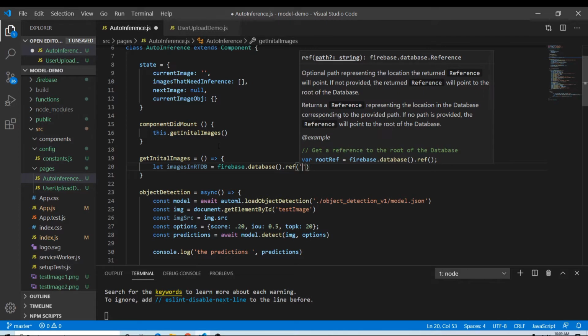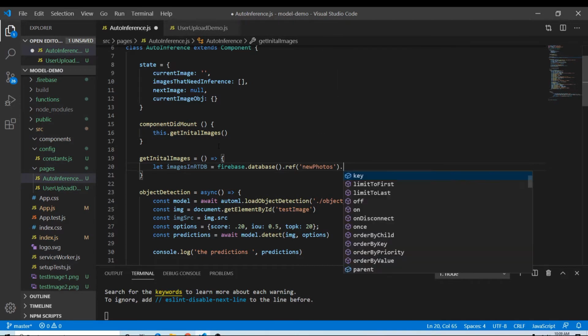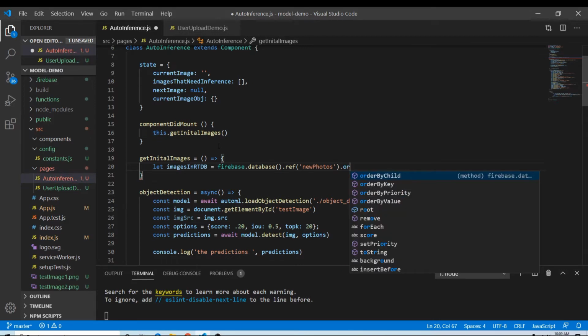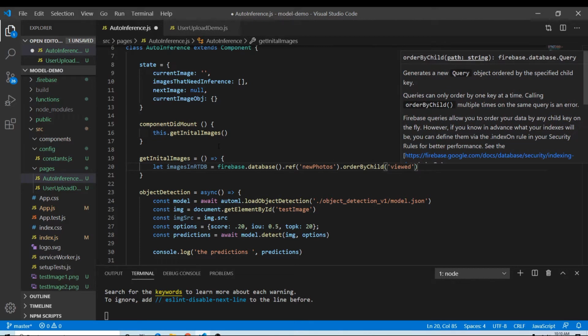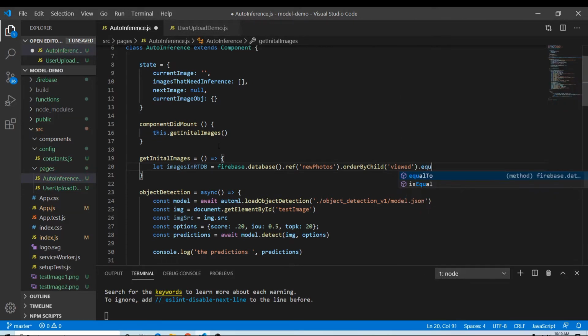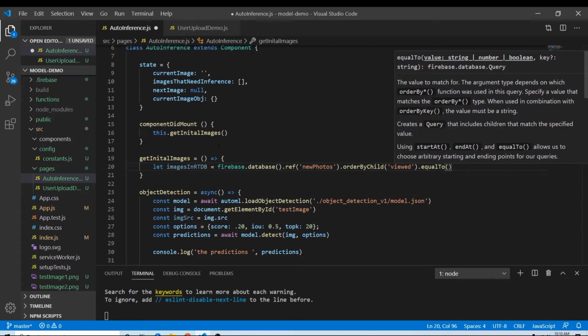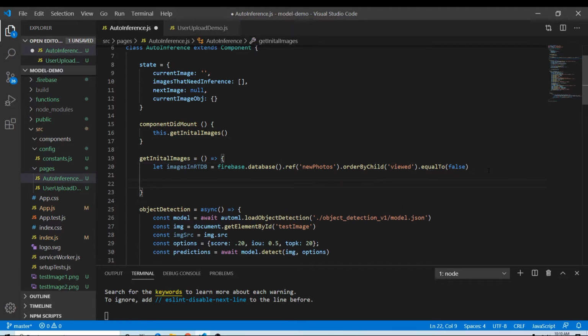Reference, and this is going to be what we just called it, which was new photos. And then we can order by child. We have a viewed property, and we want it equal to false. So that is our reference to where the images are being stored in our database.